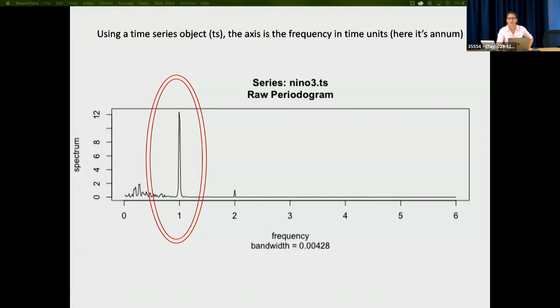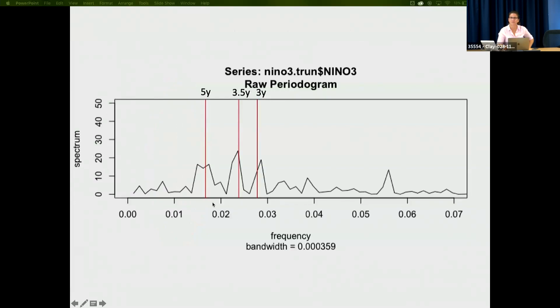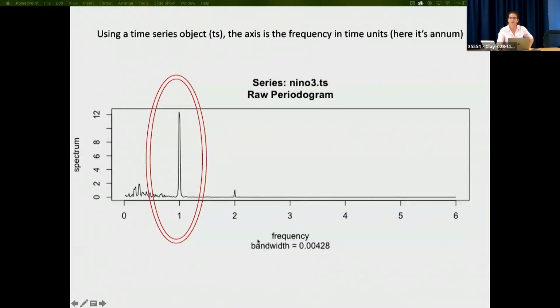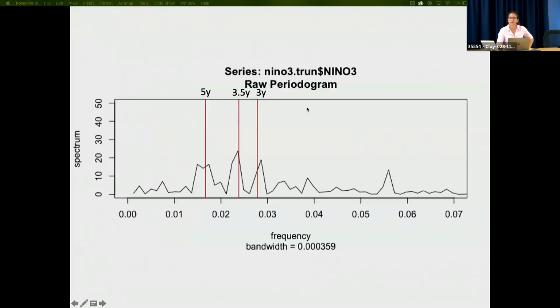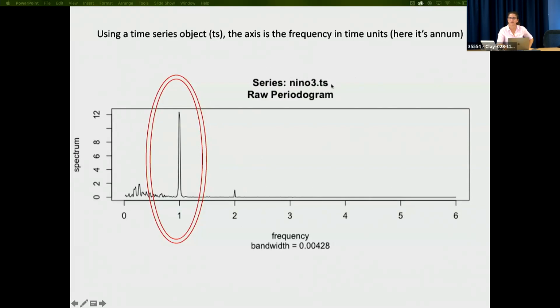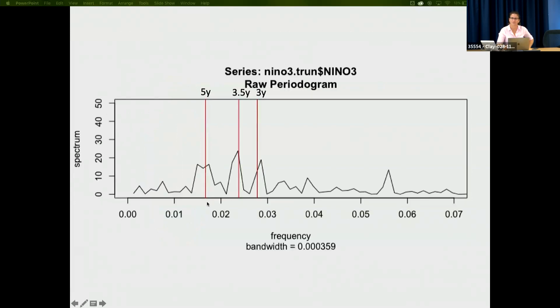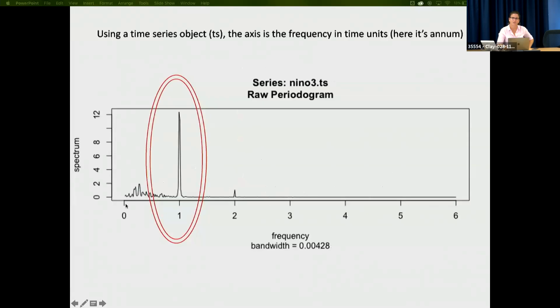Okay? So instead of having the frequency looking like that in the periodogram, I can turn it into, so if here my series was this one, in this case my series was the TS object. Okay, we're going to practice this in the computer lab. I'm just showing you that you can, I'm trying to get to all of you using all sorts of angles, but having either the periodogram frequencies or the frequencies described in that unit of time that you've defined, say annum.